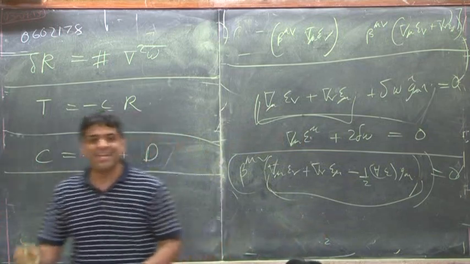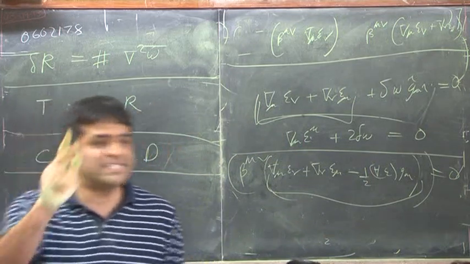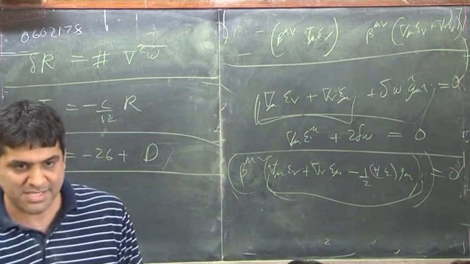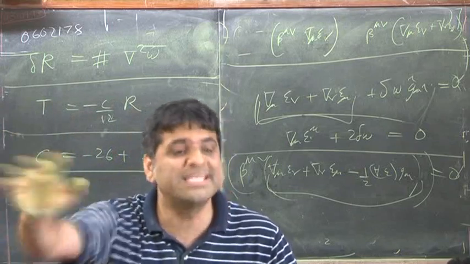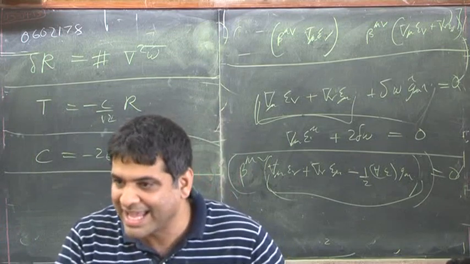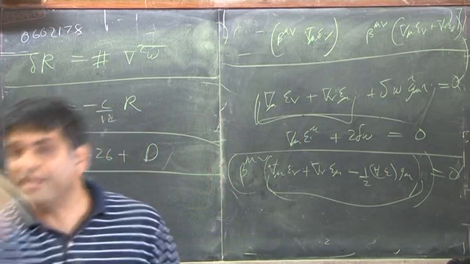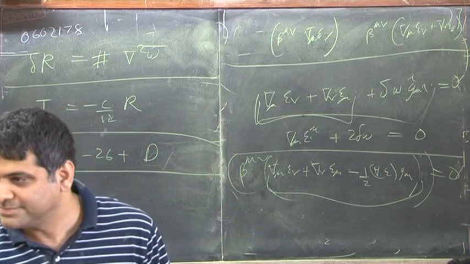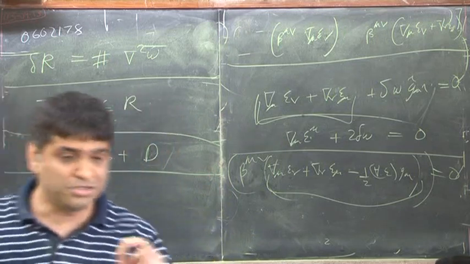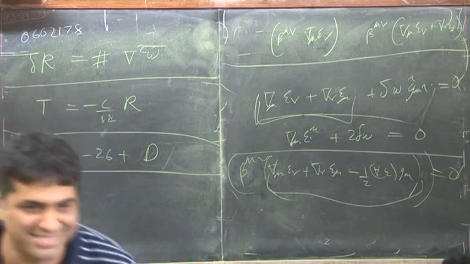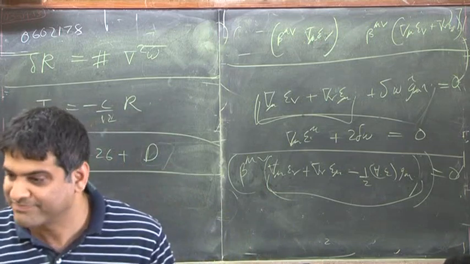So what we see is something very nice: the set of unfixed diffeomorphisms is in one-to-one correspondence with the zero modes inside the path integral of the C ghost. Okay? The set of additional parameters we need to add to our fiducial metric, those variations of the metric that cannot be achieved by gauge transformations, so you need to integrate over not just that, you integrate over a class of fiducial metrics, are in one-to-one correspondence with the zero modes of the B ghost.